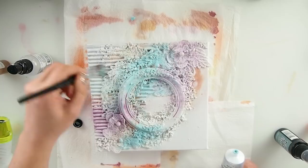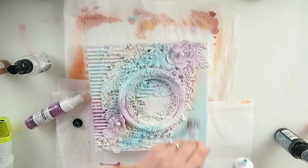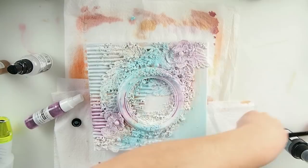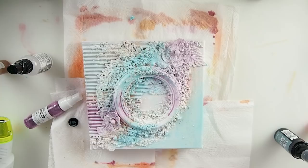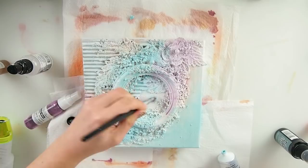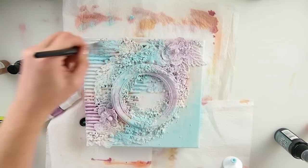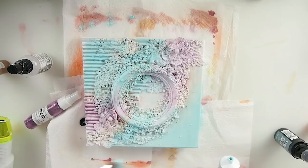So even if I'm gonna add some other colors, I still would love my teal to be my main color. Well, at least that's for now the plan. You can always water things down, and you can always loosen up and stuff. So no stress there. I love that, looking very pretty. So I'm gonna actually go over here as well and add some more teal. When you color your project, it's a trial and error situation, really.